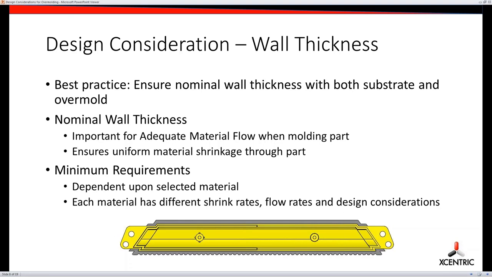Right, and as John said, this is a rule of thumb for standard injection molding parts and certainly overmolded parts. Anytime you can make the wall thickness of your part nominal, without a lot of areas that pinch down, the better. Plastic wants to flow freely. Anytime it hits an area like that, it'll basically dam up and create an issue where you won't fill the part evenly. And as John said, you'll have issues like shrink, sink marks, flash in one area, and so forth. So when you're designing your parts, always keep in mind that when possible, maintain nominal wall thickness and nice fluid transitions through the part, through the different details.